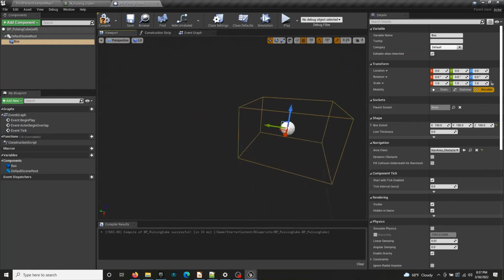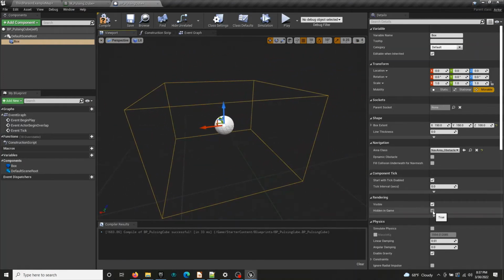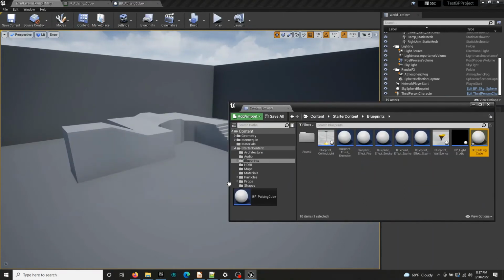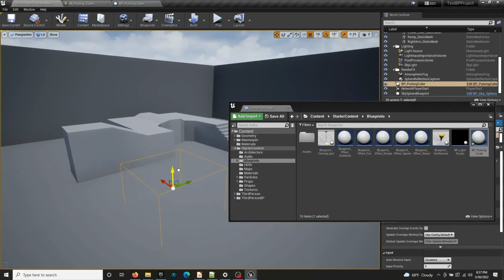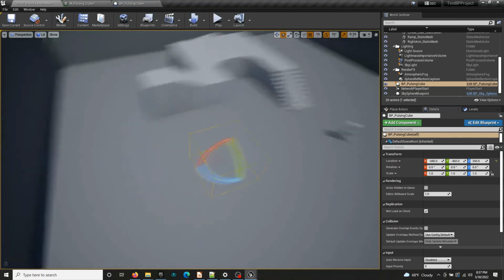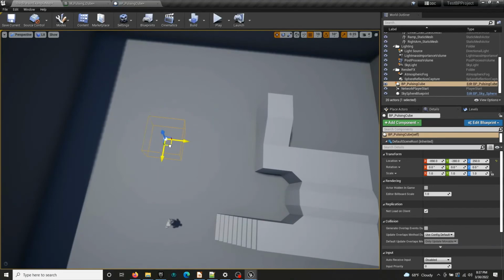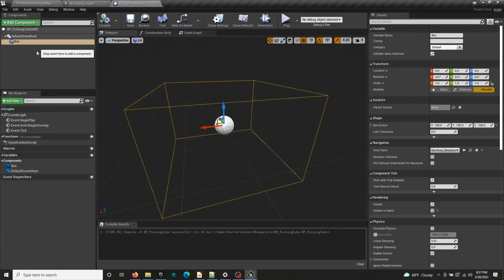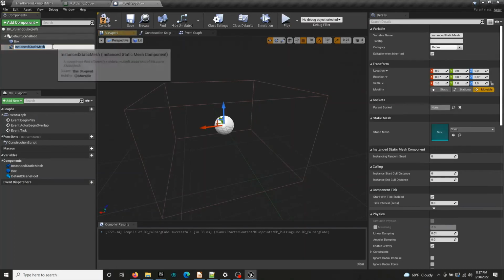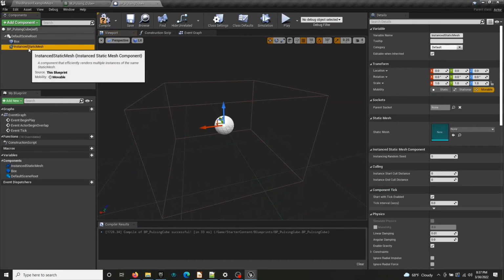So cool, we have a box that the player is going to overlap. I want to be able to see this thing, so I'm going to uncheck hidden in game. So now when I drag this blueprint into the world, we see that it has this cube there. And it's the center of my selection because it's the only component, and it's the root component. So now I'm going to put it right here for us to walk into. Let's go back here. Now we want to add a static mesh. This is going to be our cube, or let's even just, whoops, not an instant static mesh.